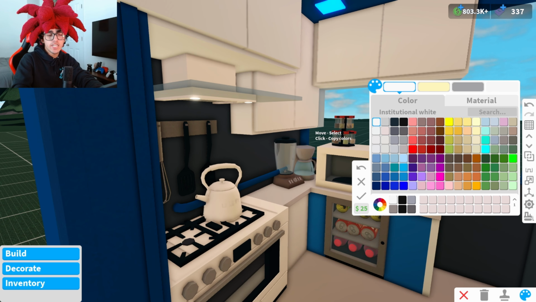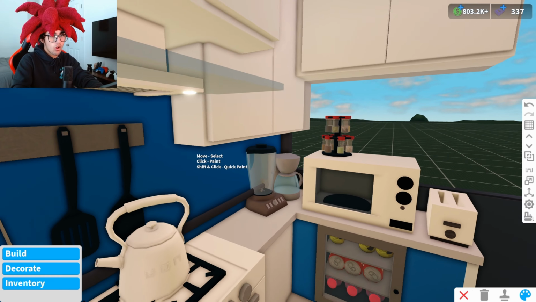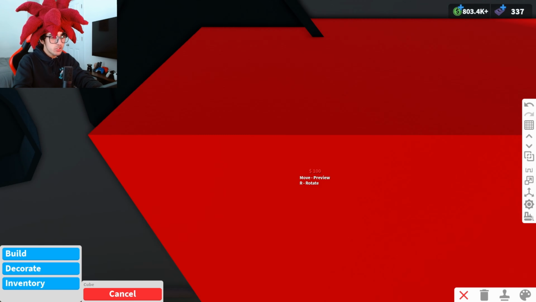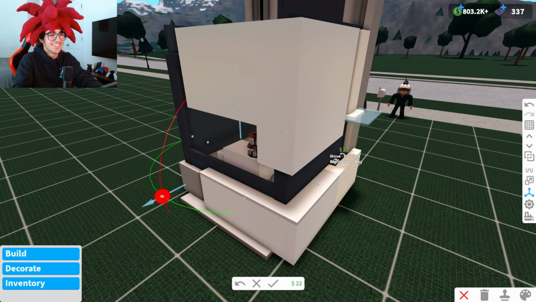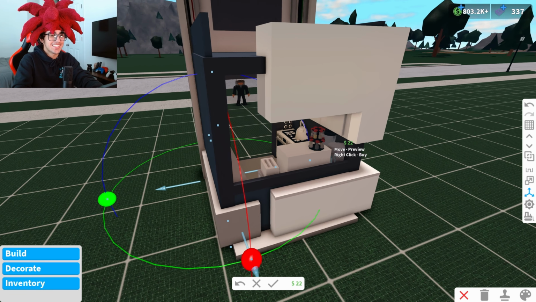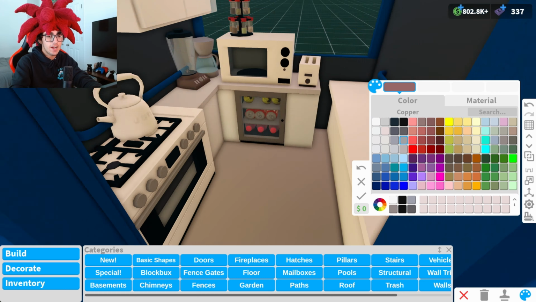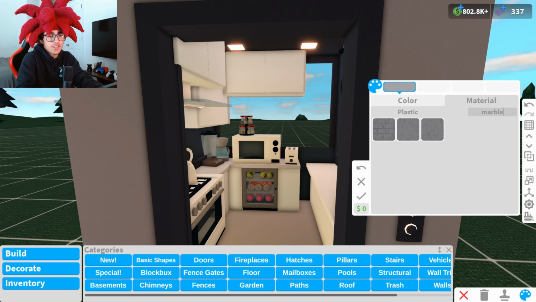Okay, so a little bit of a change of plan. I want to make the kitchen all white. Okay, perfect. I think this looks good. Now, with the basic shape, we add like a little table. Elevator is looking like I gotta cover all this up. Look, I know this looks like a really cramped kitchen, but to be completely fair, how many other options do we have? Okay, we want to make the floor marble.